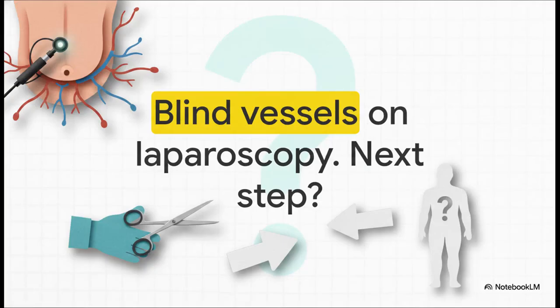Let's shift gears to a pediatric case. A 4-year-old child presents with an impalpable right testis and an underdeveloped hemiscrotum. When dealing with an impalpable testis, a diagnostic laparoscopy is your gold standard. But if the surgeon is looking into the intra-abdominal space and spots blind-ending gonadal vessels, what's the next best step?